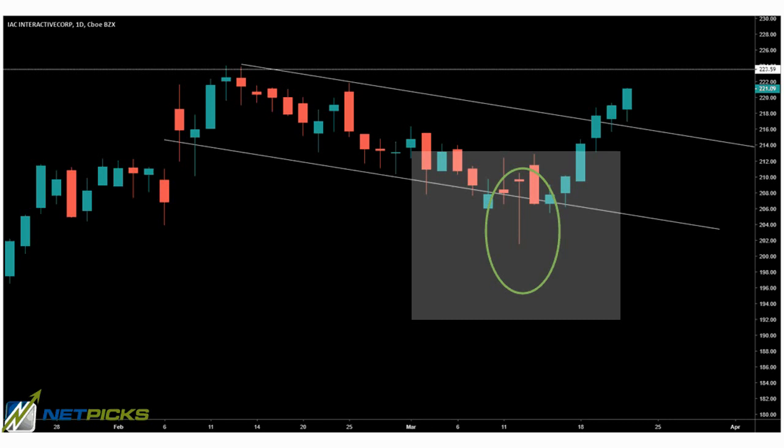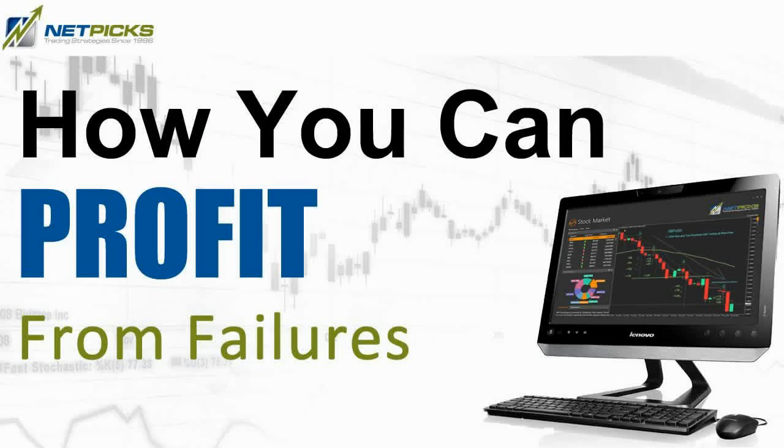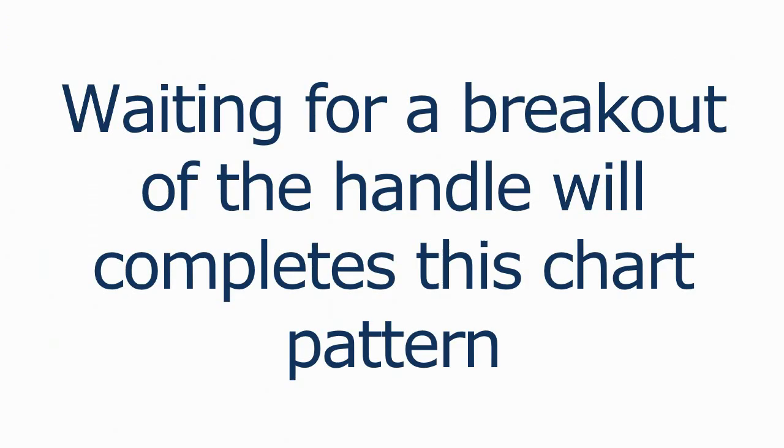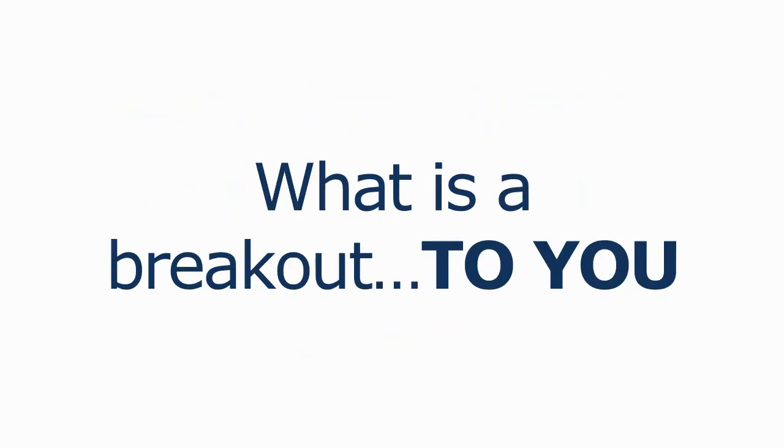It can also give us an early entry as price breaches the low of the channel and is bought back up. And this is kind of a form of a failure test trade, but we're using it as an entry technique into a pullback that forms a handle of the cup and handle price pattern. Waiting for a breakout of the handle, that's going to complete the chart pattern, and that would make it a conservative entry. So what you need to do with that is to decide what a valid breakout is for you.